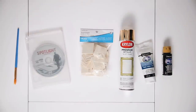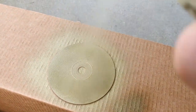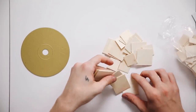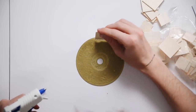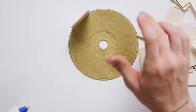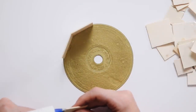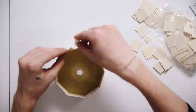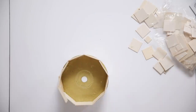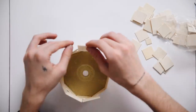Okay guys, this project is so innovative — I think you're going to love it. I'm using the CD from the mystery box, some wooden square tiles, some brass spray paint, and some hot glue. I'm starting off by giving the CD a nice coating of brass spray paint on both sides — I did about two coats total. Then I'm using these little wooden squares from the kids' crafting section at the craft store to create a base for our iPhone charging dock. Yes, I am creating an iPhone charging dock from a CD! I couldn't think of anything to do with the CD, and then it just clicked. I'm taking these squares and creating an almost octagonal hexagonal shape around the outside, going around the exterior of the CD with an additional offset layer to make it more interesting.